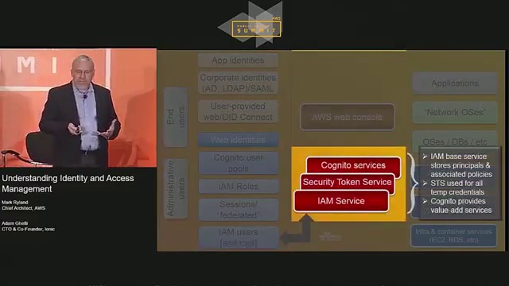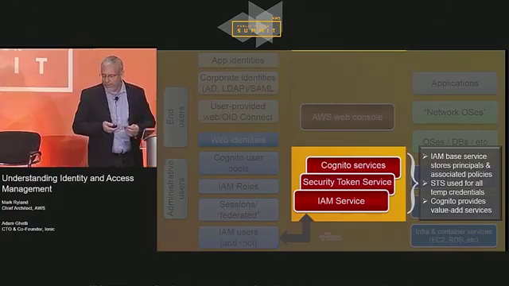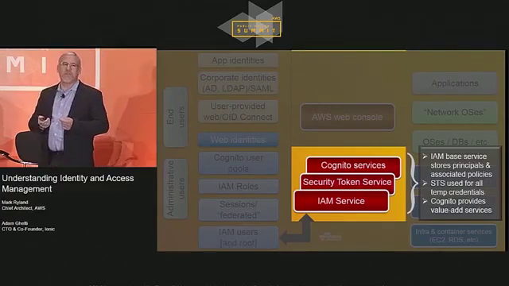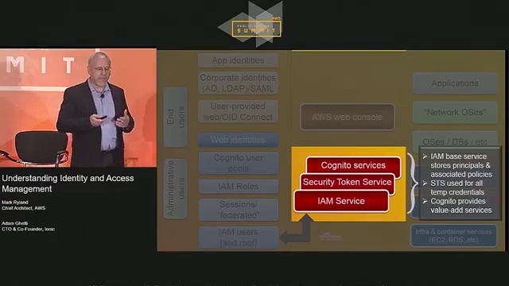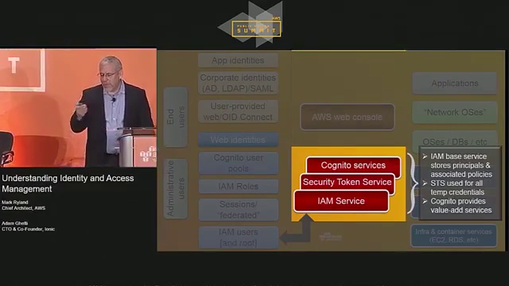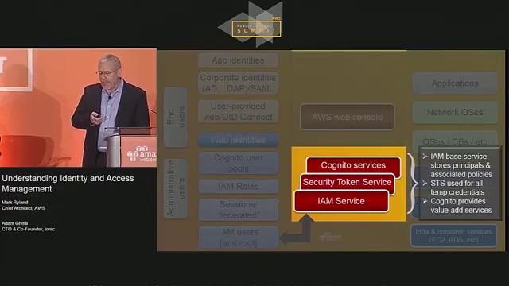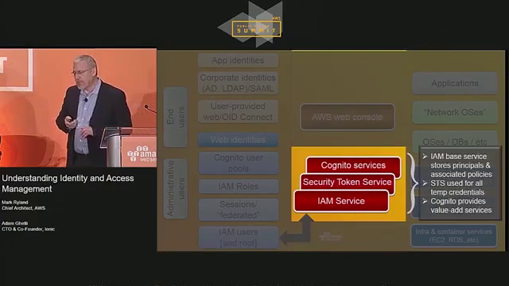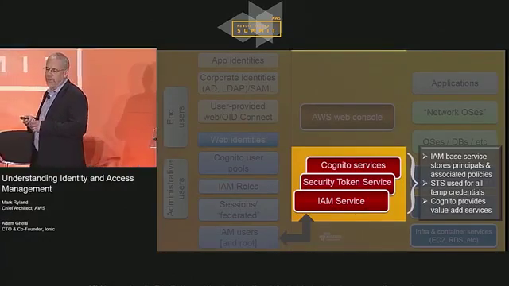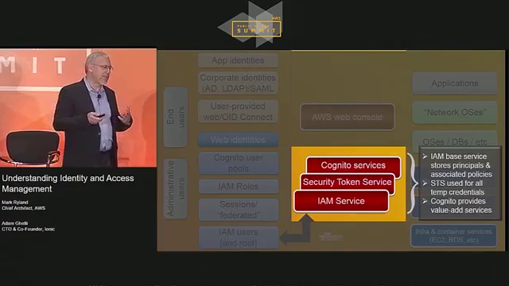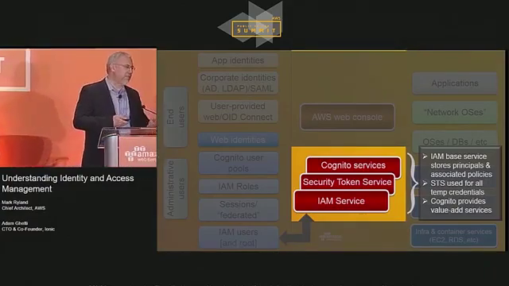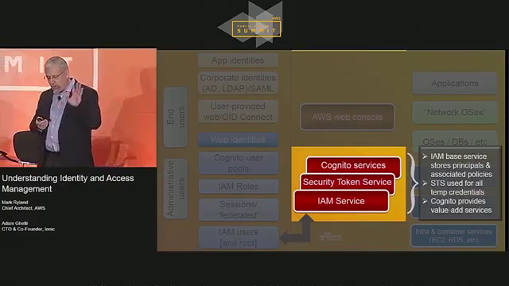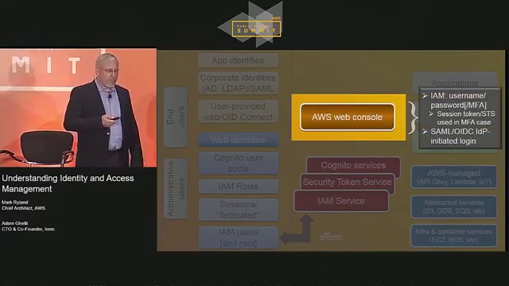The identity service itself, as I mentioned before, is kind of these three elements. The core identity and access management system itself, it has a security token service, and then the Cognito services are built on top of that and provide some things specifically, as I said, they're useful in sort of web and mobile app scenarios, especially around synchronization of properties for users, and also some analytics around users and how recently they've logged in and kind of some of their access patterns and some things like that. I'm not going to, again, go into that. It's worth a whole long discussion, but I won't do much beyond that.